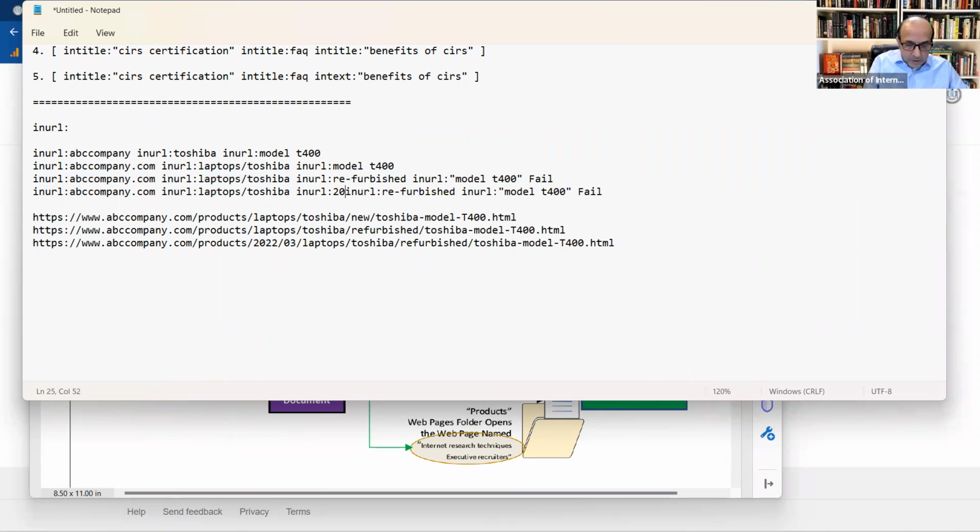I could also write 2022, okay? And if I wrote 2023, probably the link won't come up.